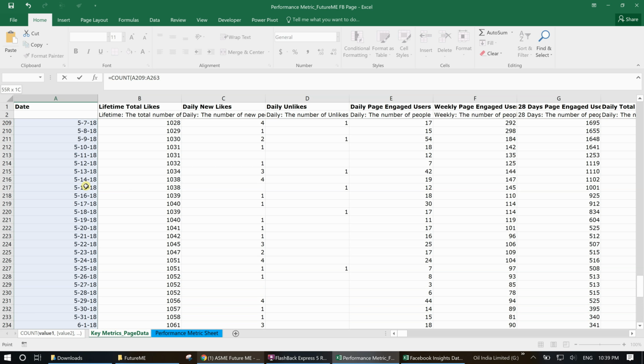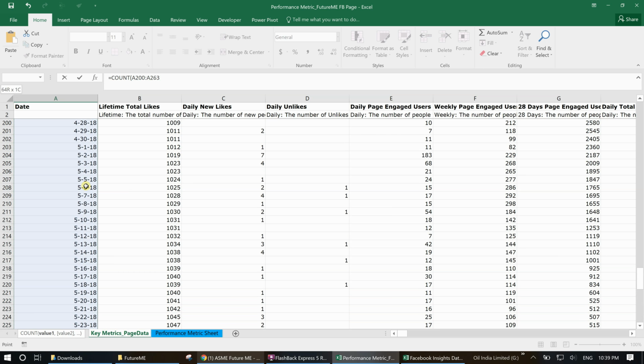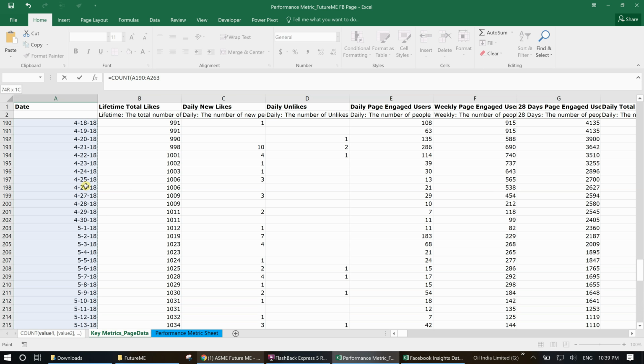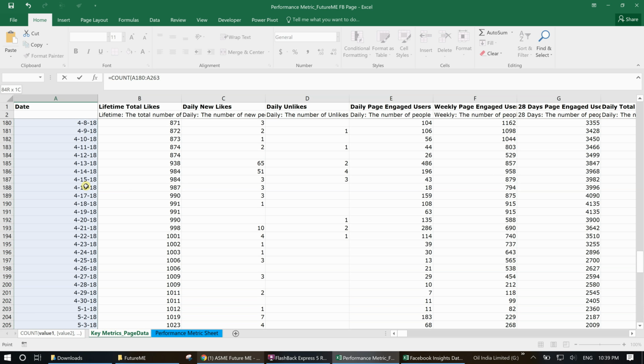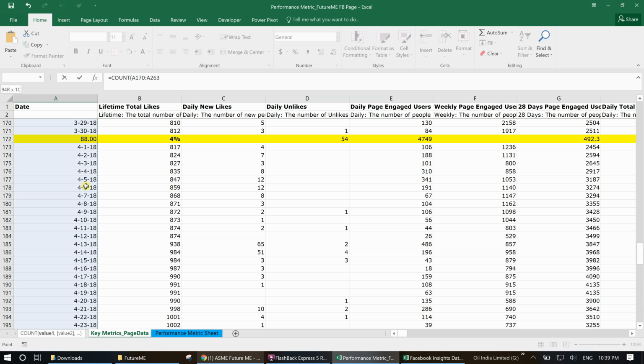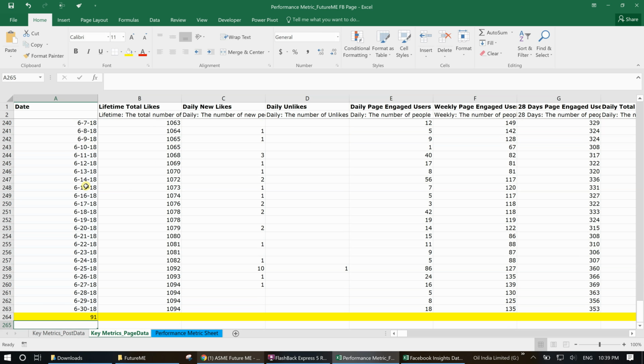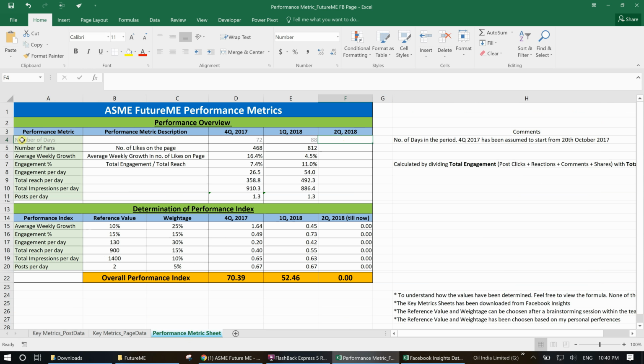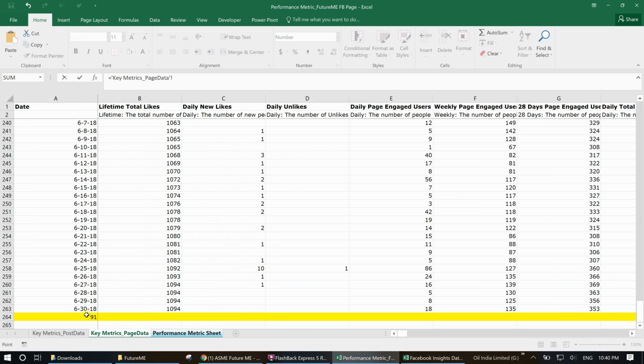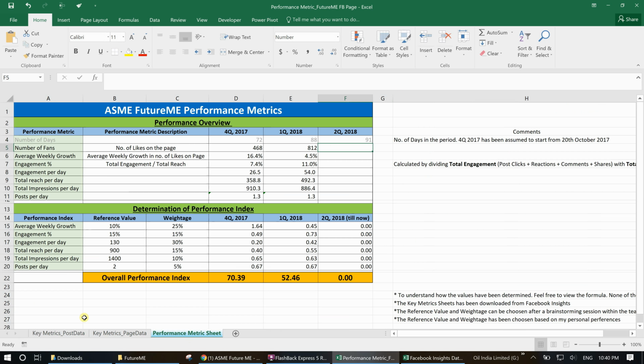You can simply write 91 as well. It doesn't really matter because everyone knows how many days are there in second quarter 2018 or third quarter or fourth quarter. So if you want to avoid this count formula, you can do that. Okay, so here we have it. There are 91 days in the second quarter 2018. So the number of days in second quarter 2018 are 91, and we can simply press equal to here and choose this.